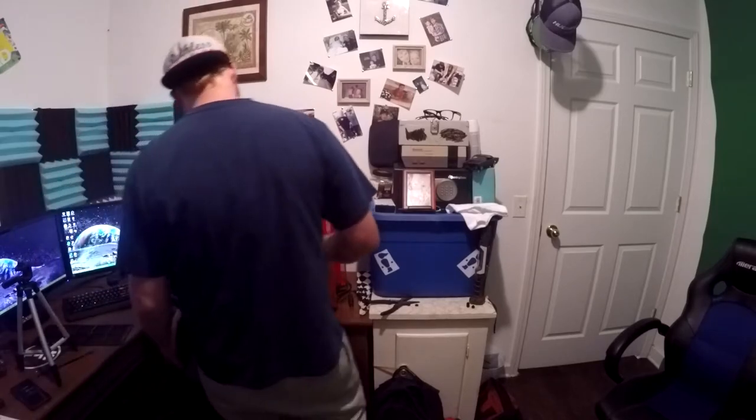So what I think I'm going to do... So you can put three fans over here, and I think what I'm going to do is put all three of my colored fans in here and see how it looks. It's not see-through, so you can't see it. That's the only bad thing. You can't really see it. But I think it should be fine.